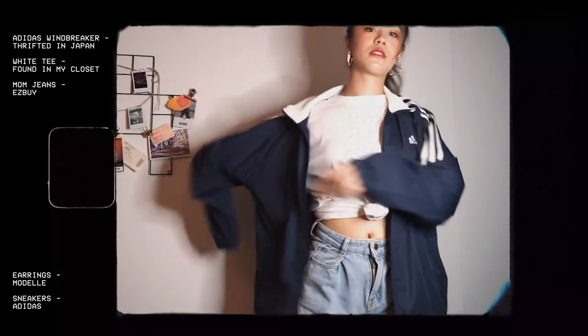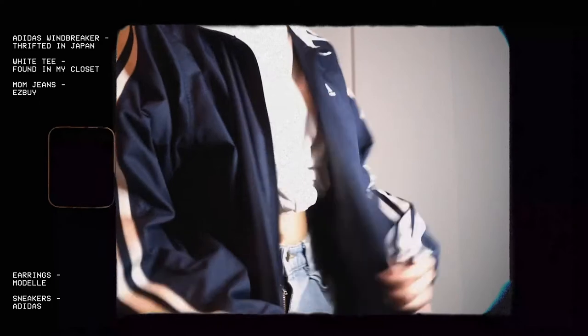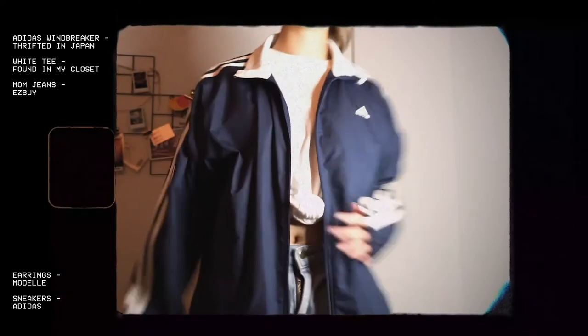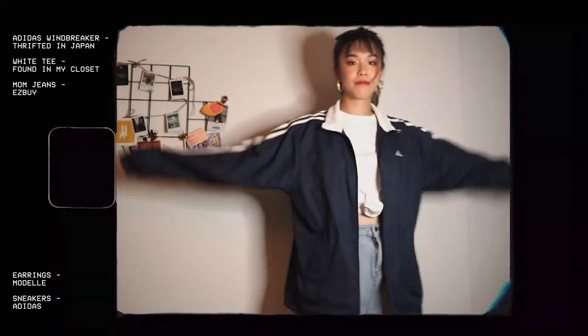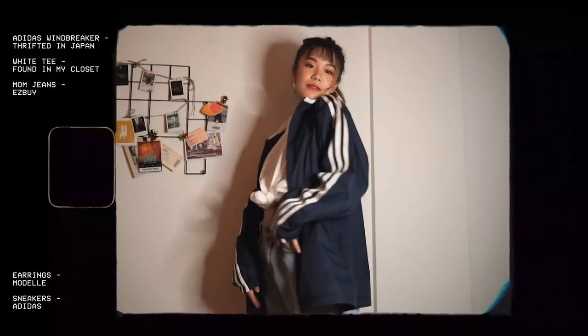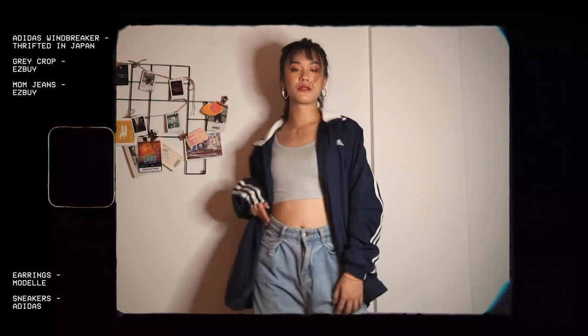It's super comfy. I absolutely adore it. I paired it with a white tee, tied up in front to give me a little crop top, and then my mom jeans and sneakers, and also tied up my hair, maybe just to look a little bit more sporty. I don't know. But yes. So if you don't really want to do this oversized thing because you got an oversized windbreaker, oversized white tee that's bunned up in a crop, and then mom jeans, you could always swap that tee out for a cropped top or a sports bra if that's what you prefer.